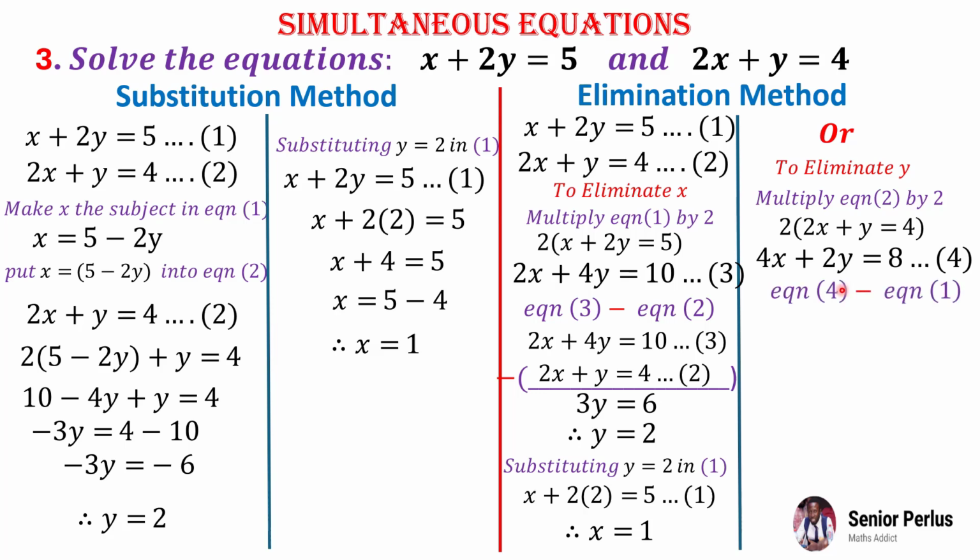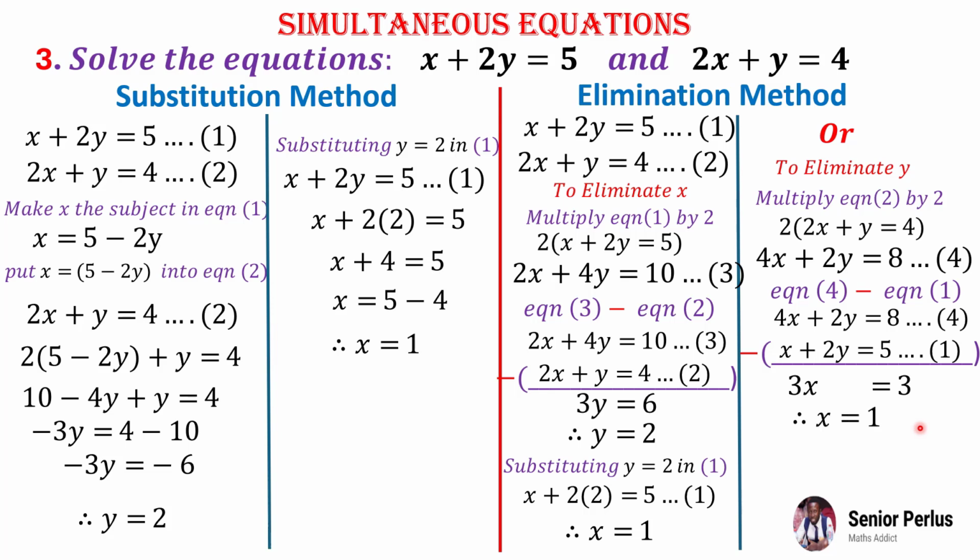So now, let's subtract equation 1 from equation 4, because I did multiply equation 2 by 2, so there's no need for me to go back. So equation 4, then minus what? The equation 1. Okay, good. So now, 4s minus this, I'll get 3s. Then I'll divide both sides by 3. Then s is what? 1.